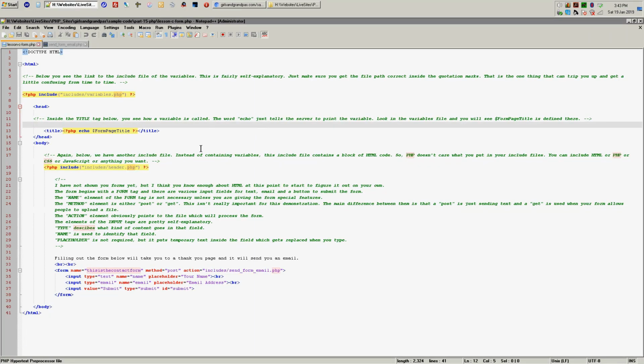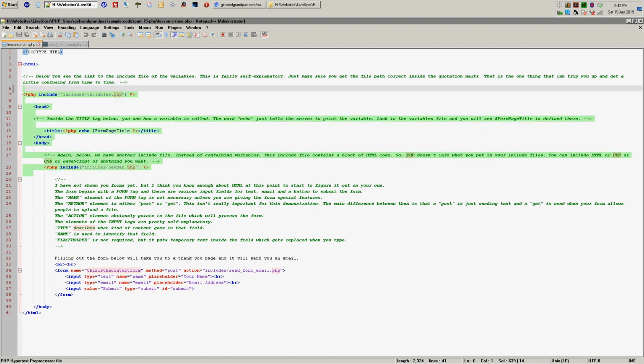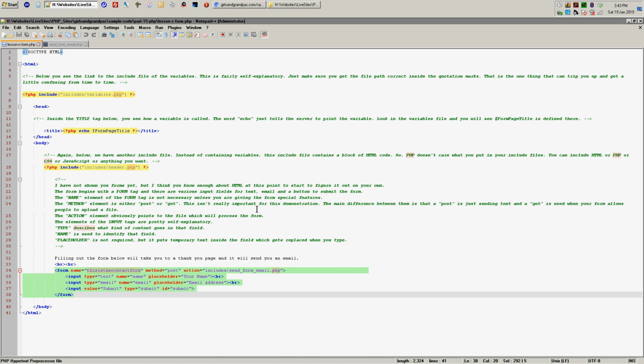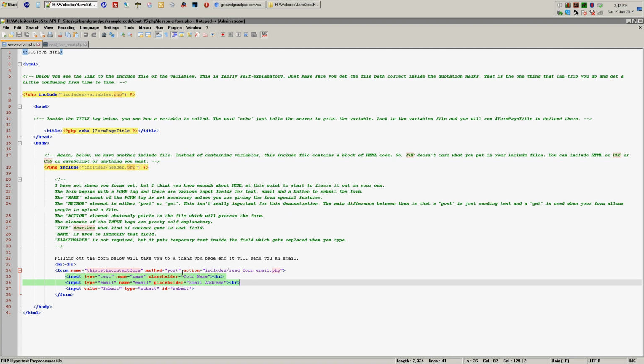So this page is very similar to all the others that I have already shown you, so I'm not going to go over all of this PHP code, but down here you'll notice this is all new stuff, right? So we have a form, open and close, and we also have some input fields. We have the action, which tells the page that's going to process the form. So there's a lot of stuff going on here.